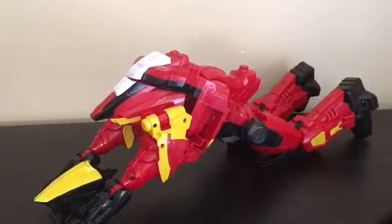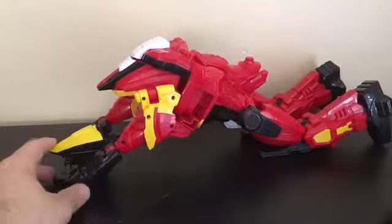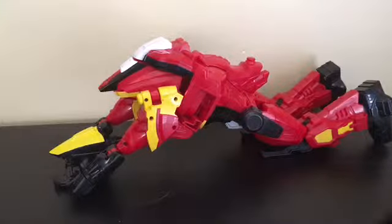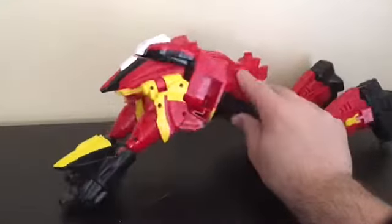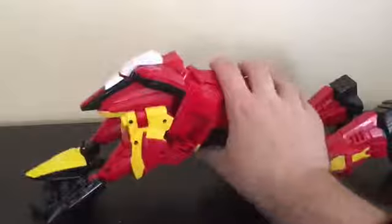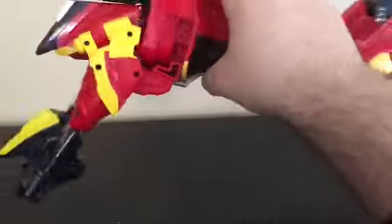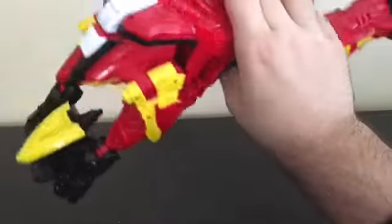Now you have the Time Majin Geiz mode in vehicle mode. So yeah, nothing too crazy going on. Yeah, it's quite long. I mean, it's quite big, I should say. But it gets the job done.